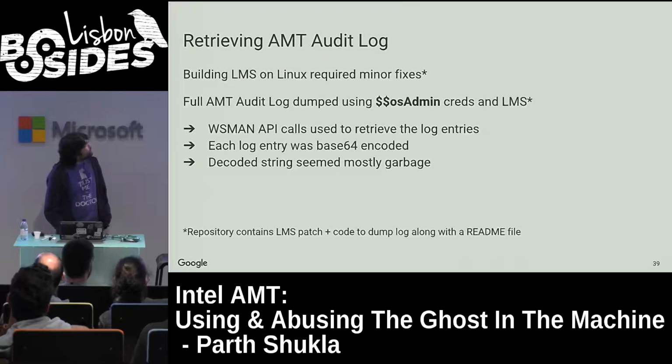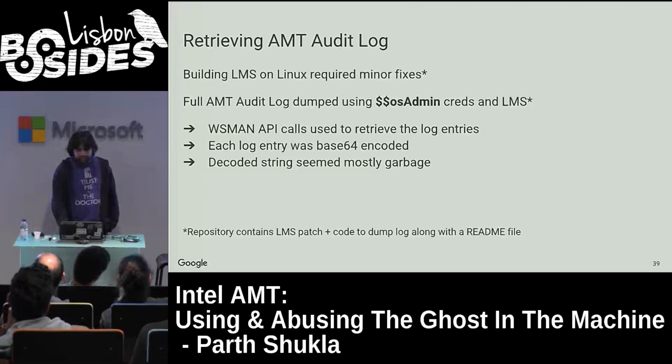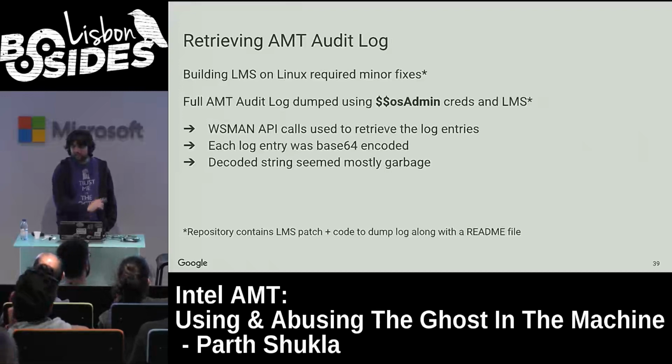So, retrieving AMT audit log. Building the local manageability service on Linux required minor fixes. Patch for getting it to build is part of the repository that's being open sourced here. The bugs were pretty minor, but I didn't have anywhere to report them since it's not really maintained. It's just a zip file on a website, not a Git repo.